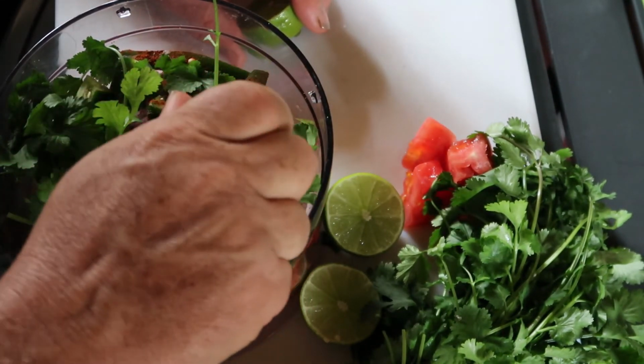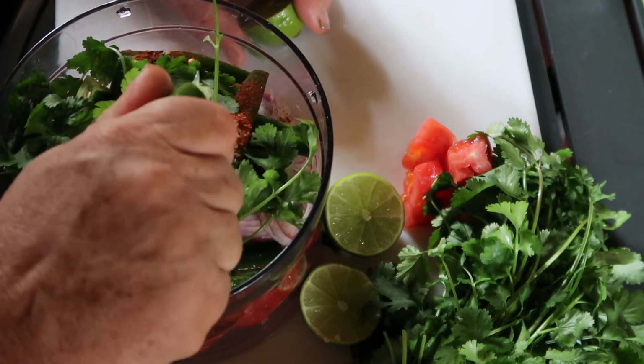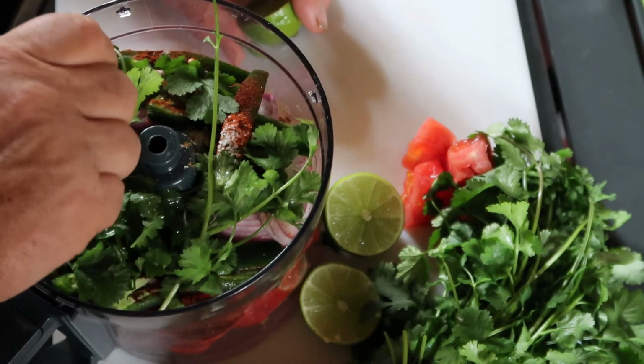This is pretty much, if you go to Mexico City, or Mexico in general, what you're going to get for a salsa. A lot of times, they'll do it a little bit finer. They won't leave it as chunky.